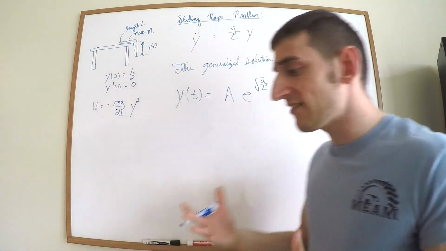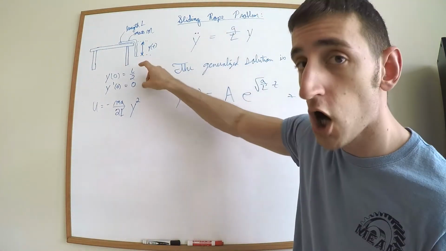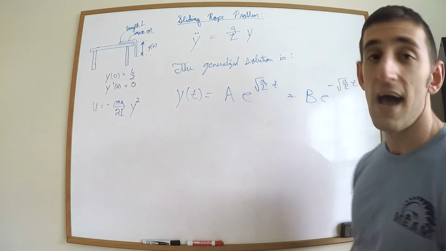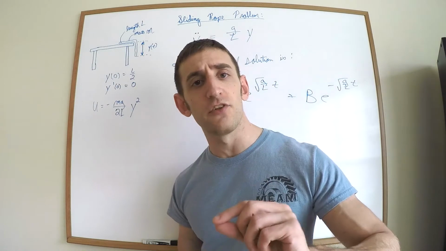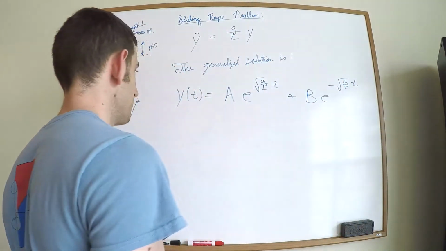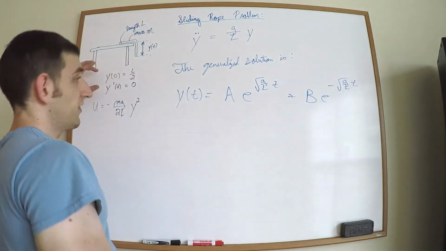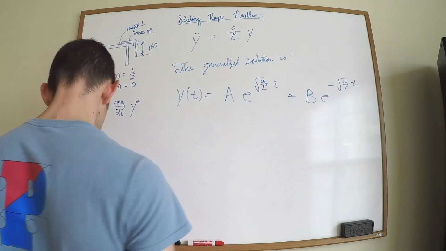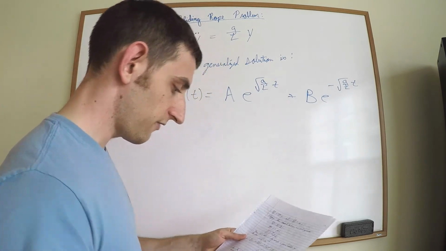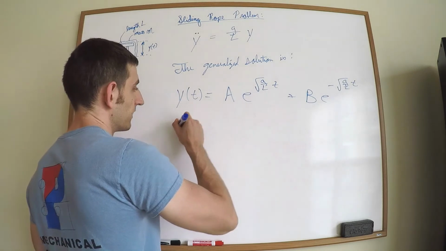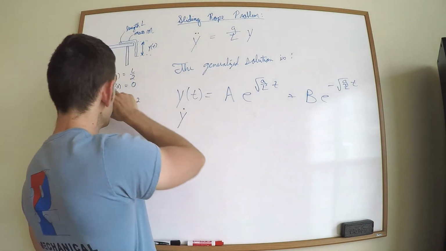We want to take some extra information, our initial conditions, to define these constants, okay? And then we get our final solution, our final product, our final building, in essence. How do we do that? Well, we're going to need to apply these. So in order to do that, and I'm just checking if I put this in correctly, I did. We're going to need to take a derivative, right?